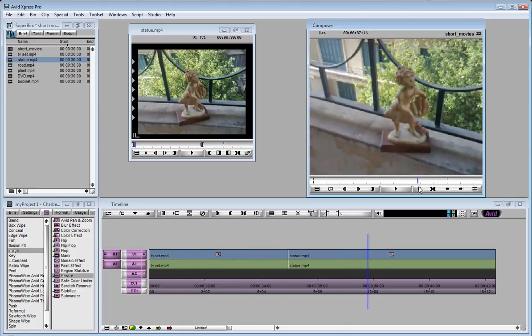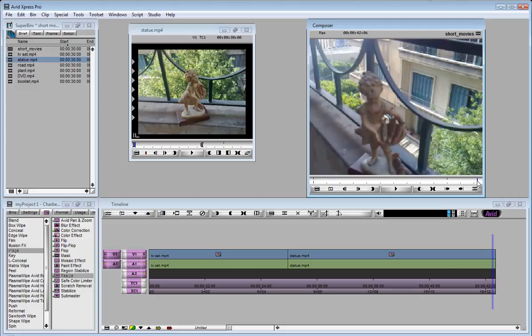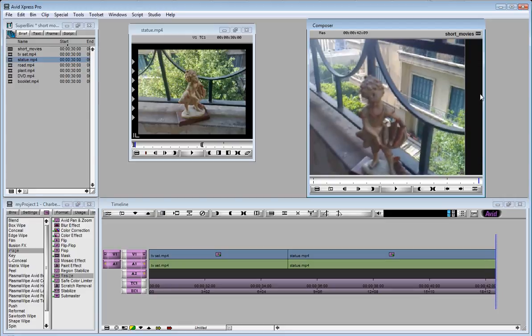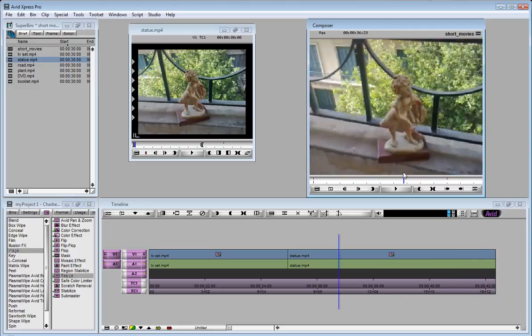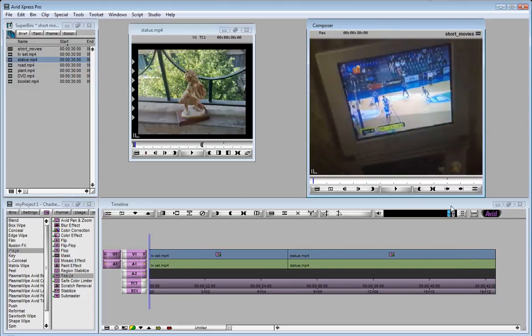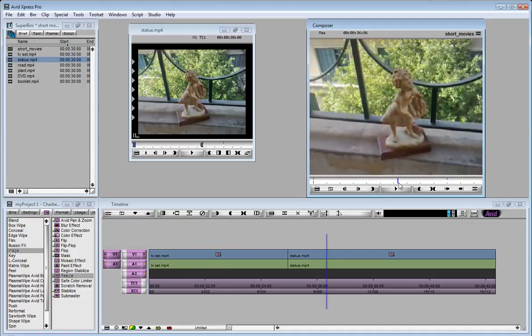So that's how I have my two videos the same way. Now it doesn't really matter if you see this black bar at the end. This shows that it's the end of your movie. It doesn't really render at the end. So I have added the two videos together.